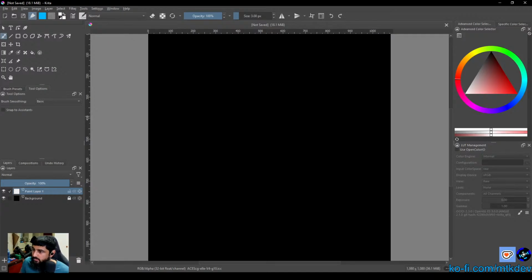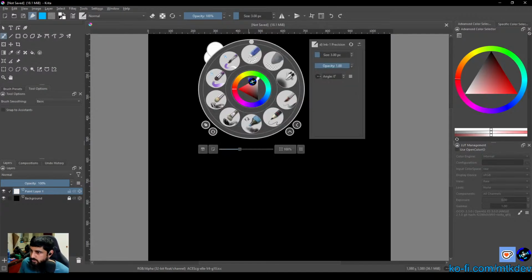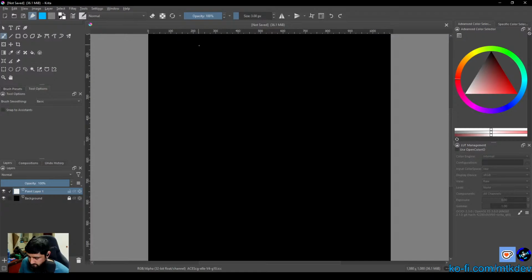So here is the enemy ship controller. Okay, so we'll say enemy ship controller.